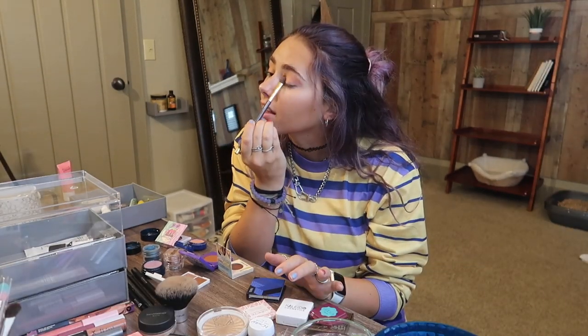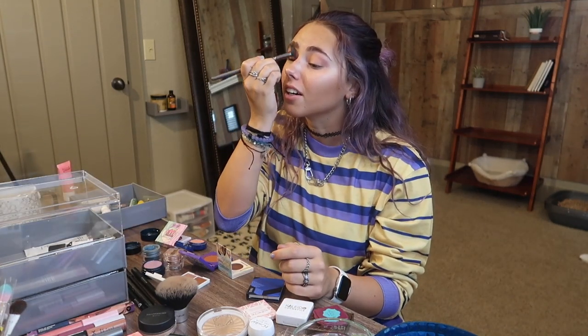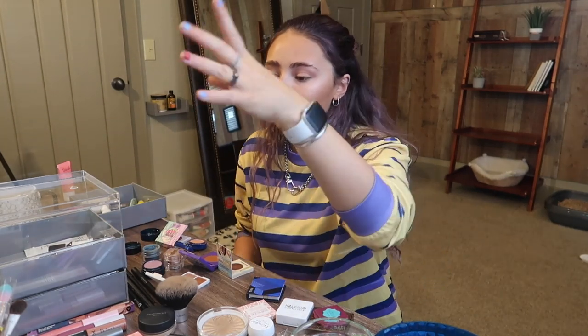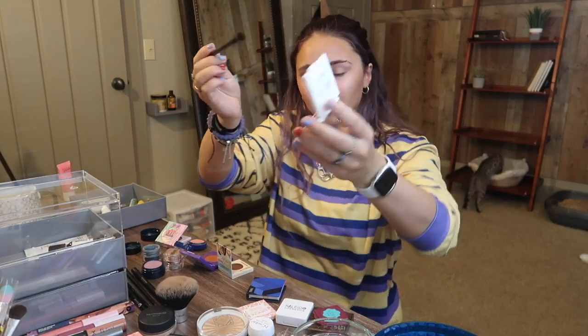Okay, wow, that is pretty bright. I feel like the eyeshadow is definitely what makes or breaks the makeup look, because everyone is looking at your eyes. This is the part that I'm worst at, so go me. Not too bad so far. Then I always like to take a darker color and put it on the outside, up in the corner right here. I'm gonna try that one out.